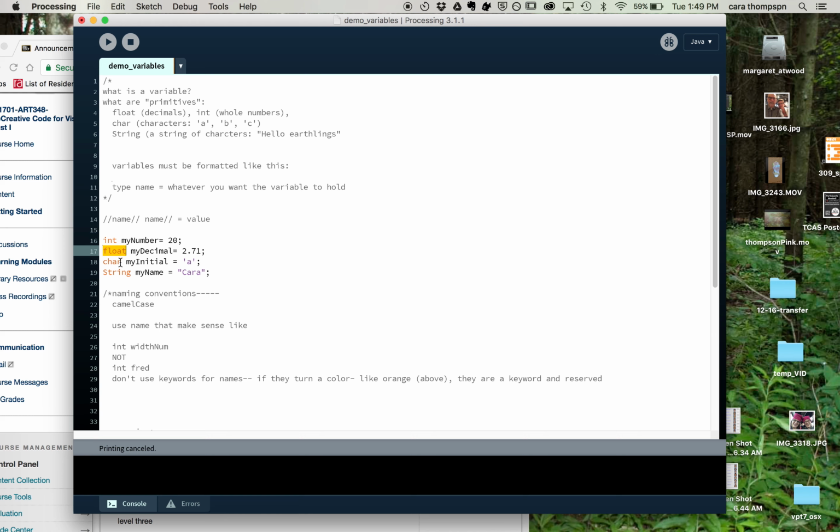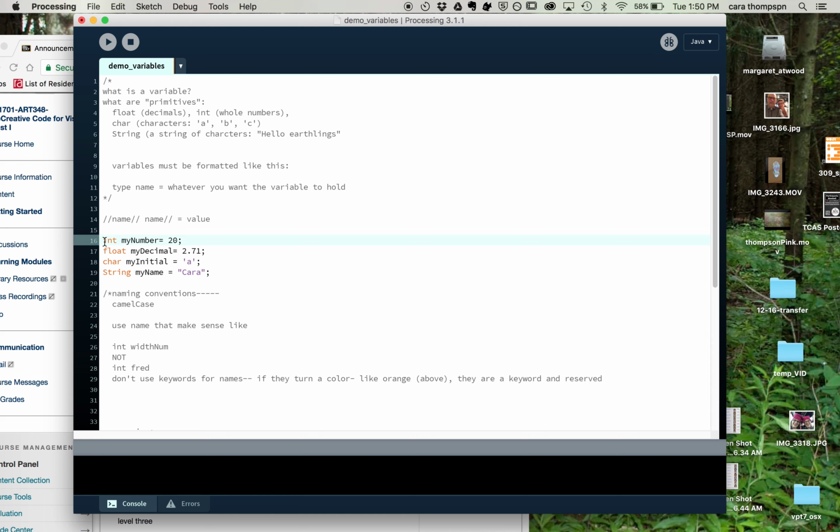If I say char, my computer knows to expect a character. All right, so you have to start by telling it the type. Now, depending on what other languages you've used, if any, for example, back in ActionScript, we used to have to do something like this. We used to have to say var, telling the computer it was a variable. You don't have to do that in Processing. You just simply have to say what the content is, all right? And then you give it a name.